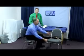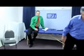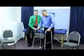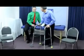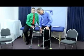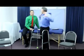The third stretch is the one that a lot of therapists and a lot of people don't think about, and that is you've got to get your knee nice and straight and then get it to bend, but you also are going to be on a walker. And oftentimes you'll start doing this, and after a couple, three weeks of walking, you're going to start to get this habit of being flexed forward, and the knees will want to bend. So you're going to push here, you're going to straighten down, plant your heels down, and you're going to extend up nice and tall. So it's kind of a postural stretch, a whole body stretch.